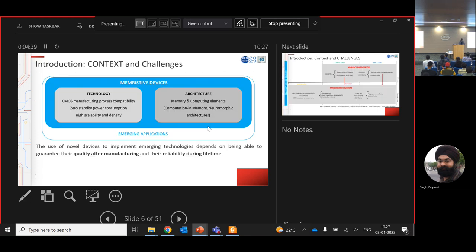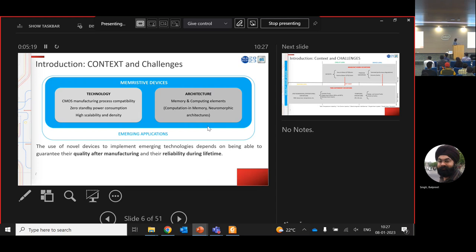So, basically, you have all this scenario, and in this context, you have these novel devices that we call memristive devices or memristors, where they represent a promising candidate to complement the CMOS technology. Okay, so in some papers you are going to read that they are promising for replacing completely this CMOS technology. I don't agree with that. I think it's a really powerful way to complement the CMOS technology in order to solve some problems, some walls related to device and computer architecture.